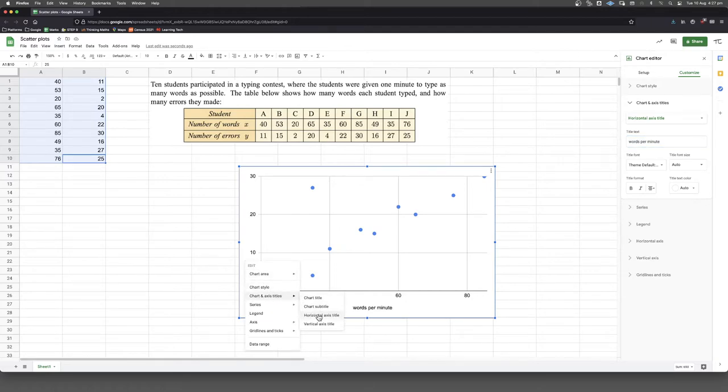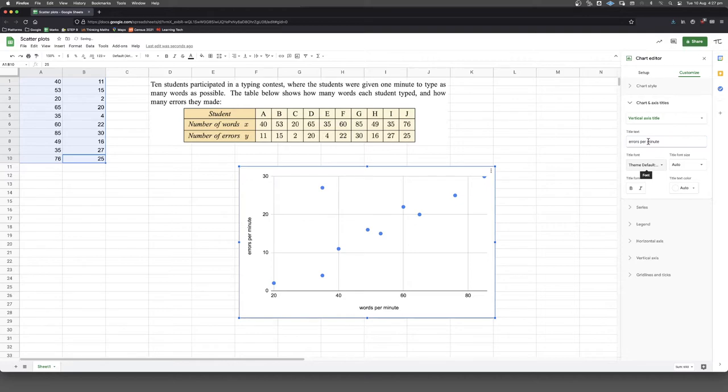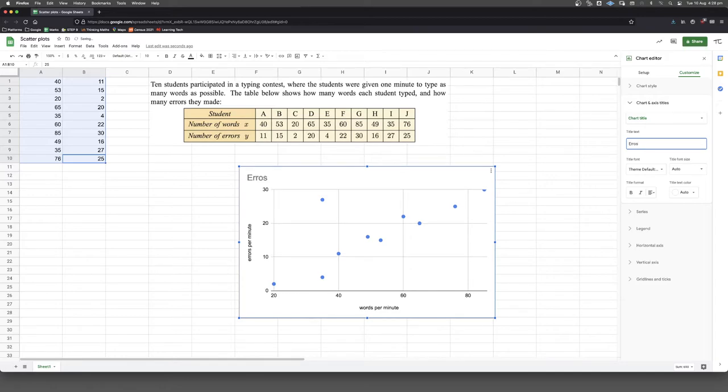And then here I'm going to right click and go on the vertical axis. I'm going to say errors per minute. Like that, errors per minute. Errors is one of those words where it always looks wrong to me. It's always a bit of a weird word. Do you have words like that? Okay, now for a chart title, what do you reckon a good chart title should be? I'm normally not very good at coming up with good ones. So, shall we call it errors per minute versus words per minute? I told you I was no good at doing this. Errors per minute versus words per minute. That'll do. And I'm going to put that in the middle like that.